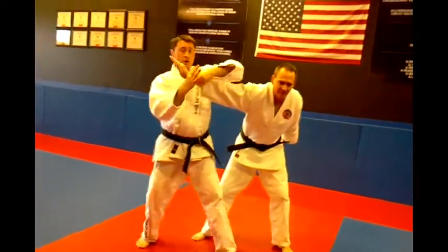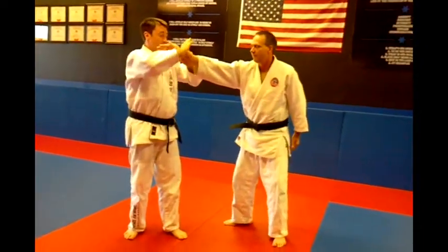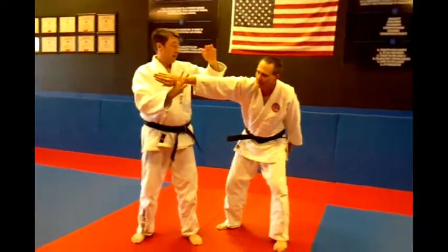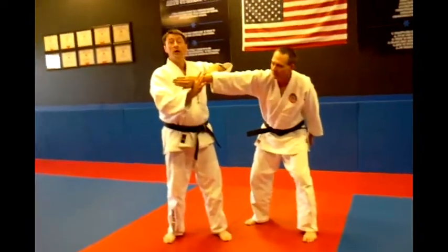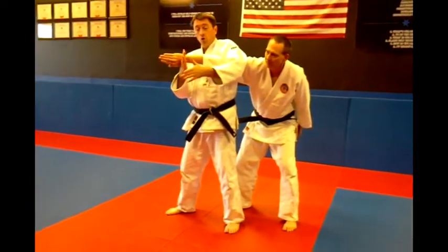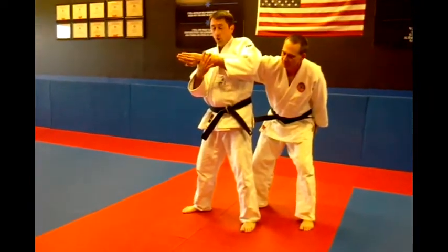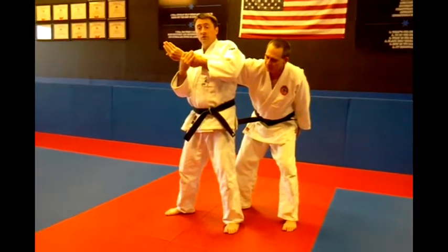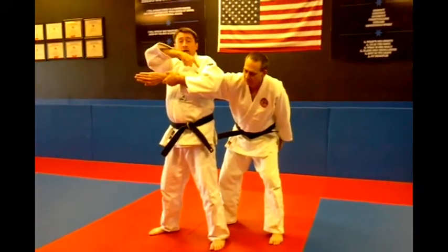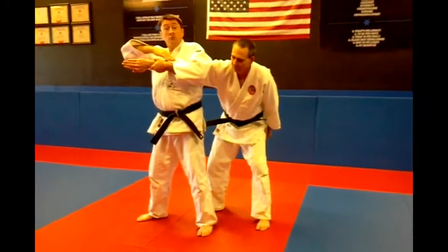So as you can see, what I've done is taken control of his wrist and I've turned his arm over so that his elbow is facing up. I'm now going to place his elbow into my armpit and I'm going to clamp it down for control. I'll grab his wrist with both my hands. Now I have his arm as straight as it can go. Any additional pressure that I place on his elbow is going to cause pain.